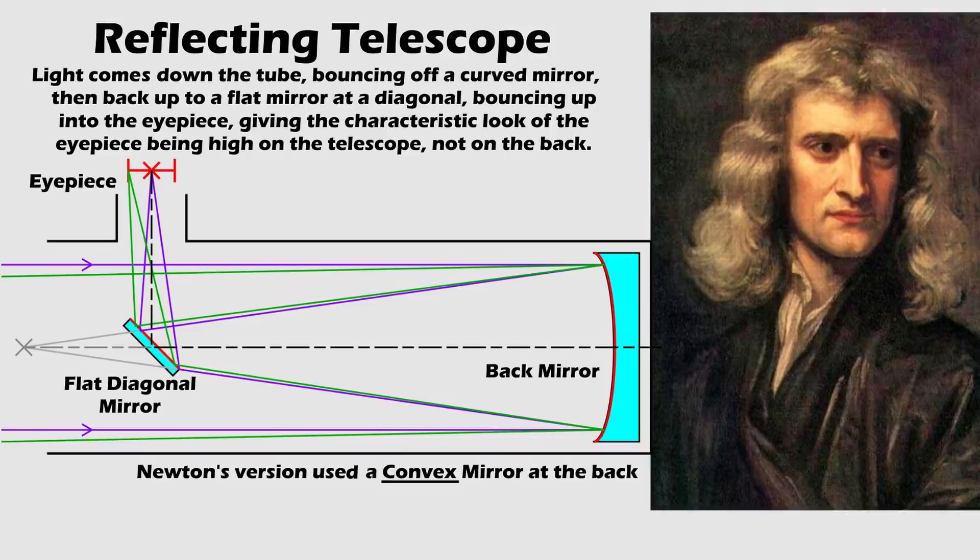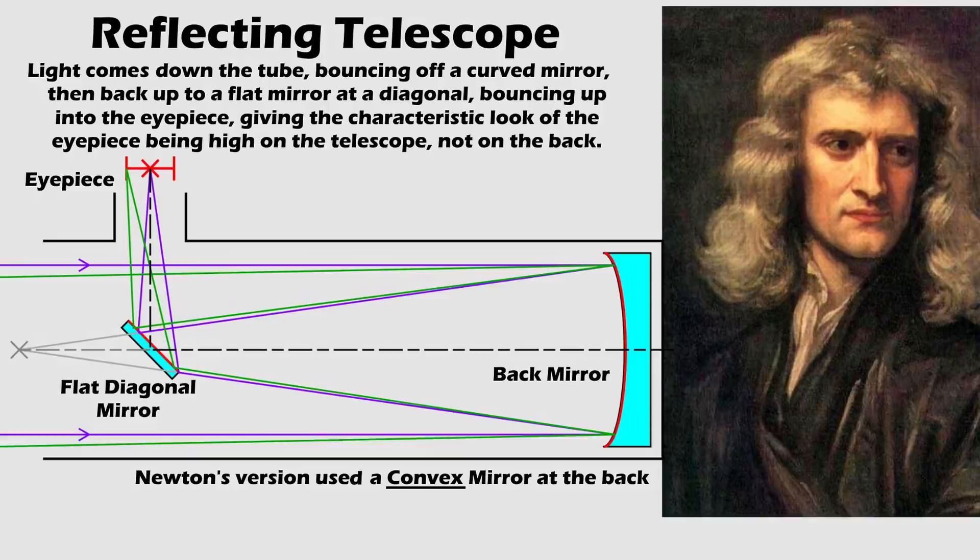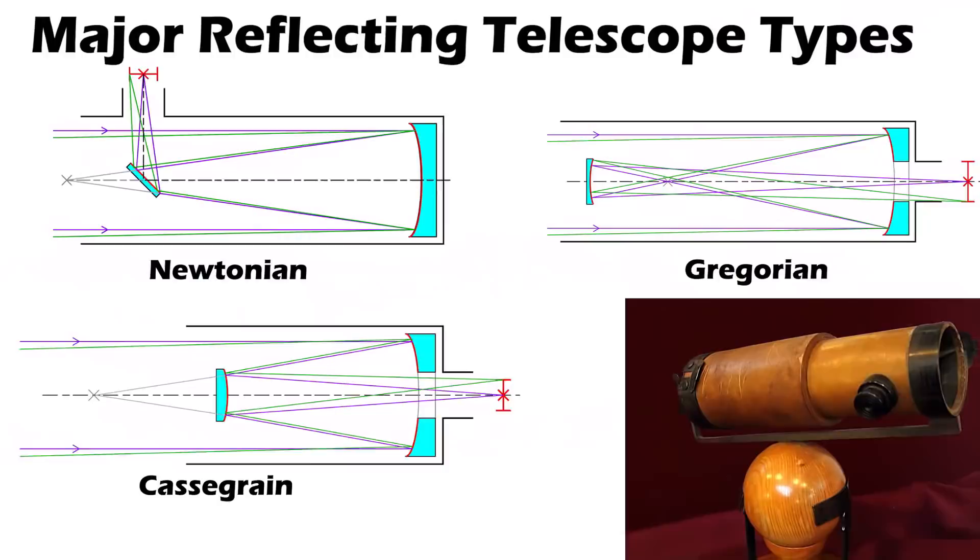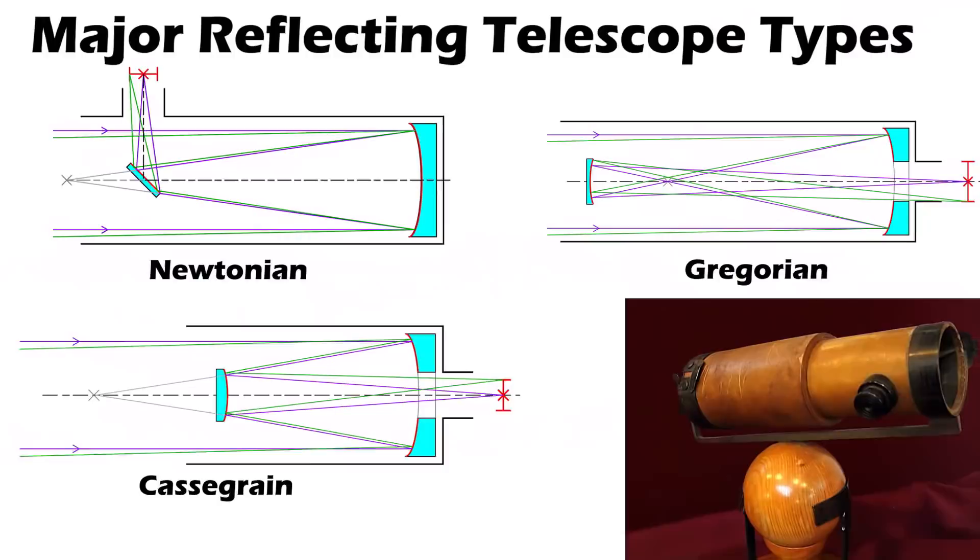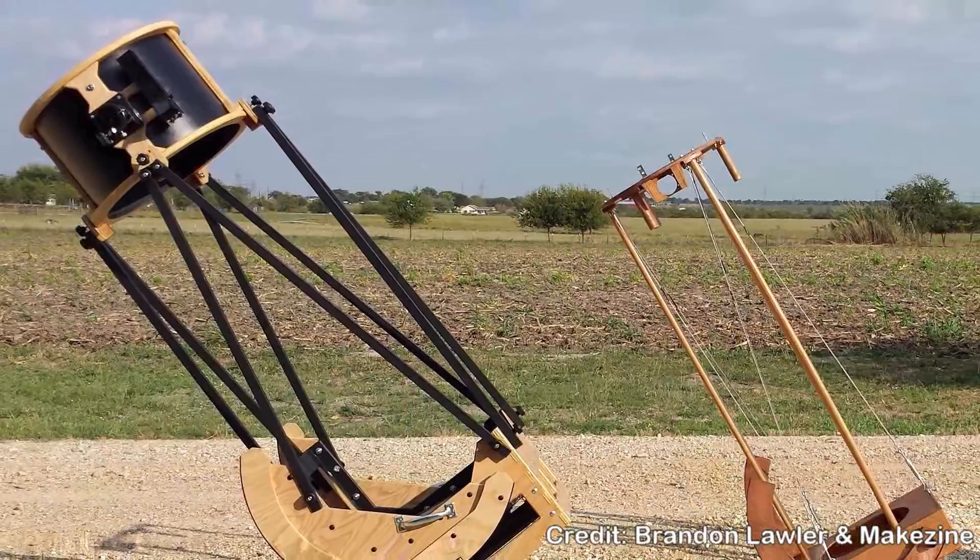The advantage of reflectors is that a large mirror is lighter and for several reasons easier to manufacture than a large lens. As astronomers built ever larger scopes, the ubiquitous design was a large parabolic mirror at the back that gathered and reflected the light to a flat mirror that reflected it to an achromatic eyepiece on the side. This is the favorite of hobbyists even nowadays, or at least since the 1960s when John Dobson came up with a particular large, cheap, and easy to build design which is often referred to as a Dobsonian Telescope or simply a light bucket.